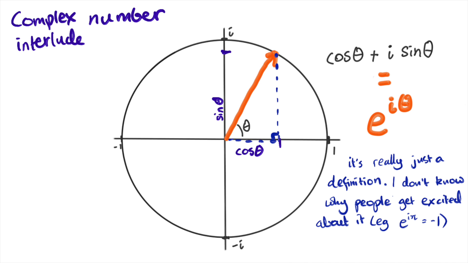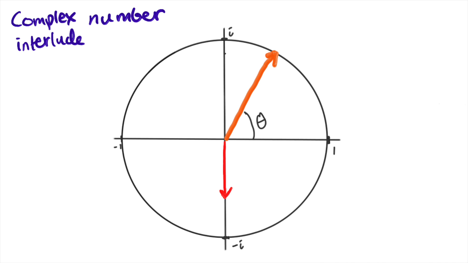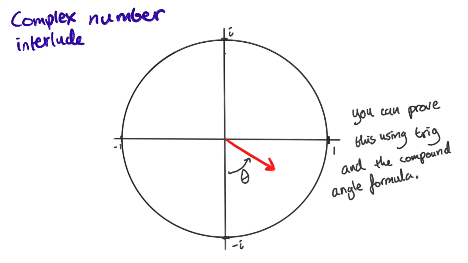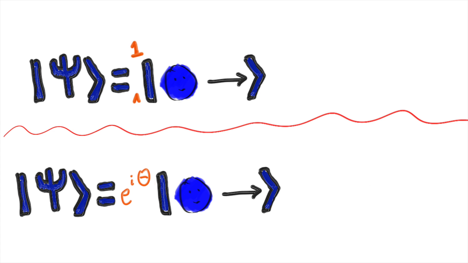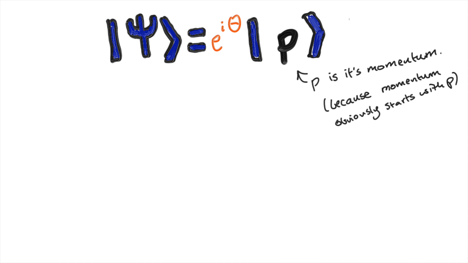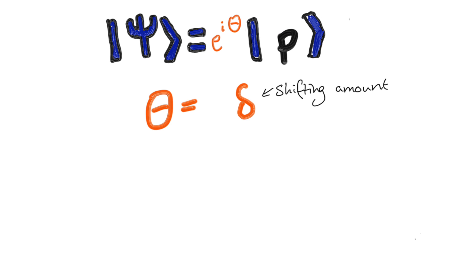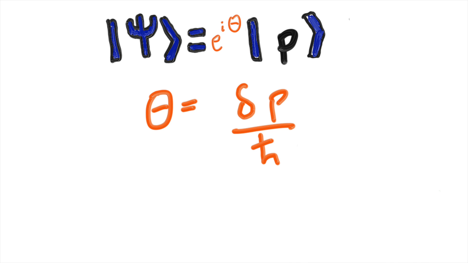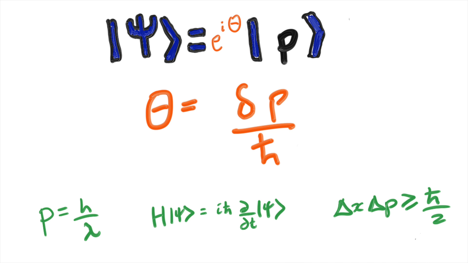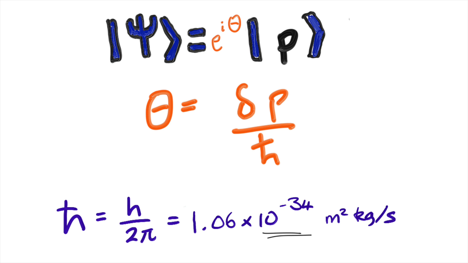So getting back to the point: we require that when you shift a momentum eigenstate in position, it doesn't change momentum, but it may pick up a phase. This phase obviously needs to depend on the amount of shifting delta and also on the momentum. We need some number that's just going to scale how much this angle changes when everything else changes — so let's just pick a name for it: h-bar. Yes, the famous quantum mechanics constant that's in all of those important equations — this is its grand entry. It's just some constant that decides how much a shift changes the phase. We can measure it in other ways, and it turns out to be a very, very small number.